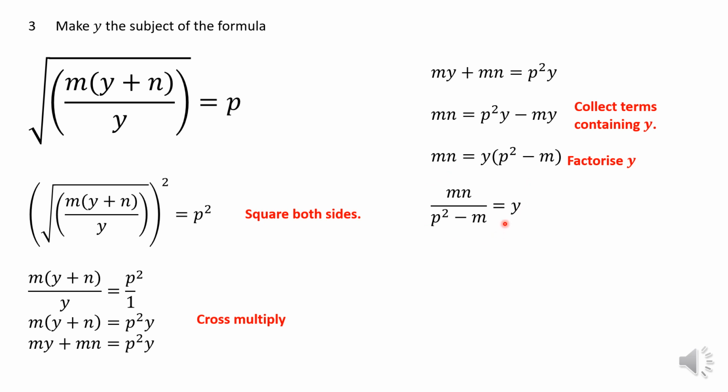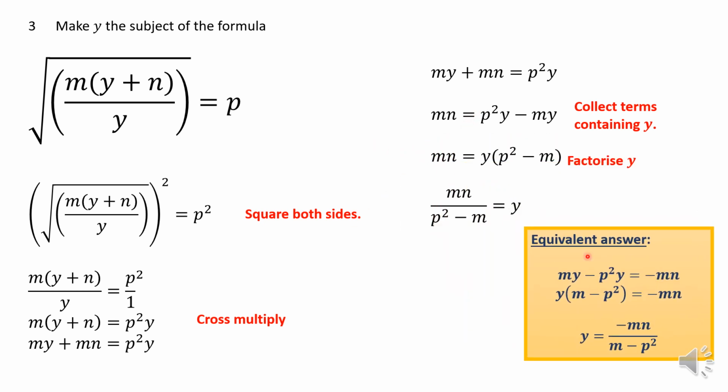Alternatively, there's another equivalent form where a student perhaps did not do as I was doing here by bringing the my here, but rather they take this p square y to the left, and then they take the mn to the right. It is quite possible, and I just want to show you a little bit of a bouncing ball here. If you were doing that, no problem, you can still factorize. Obviously this becomes a minus, and then this answer and this answer are exactly equivalent forms of each other, so you will still get the full marks for that.